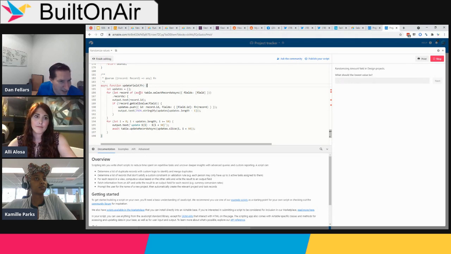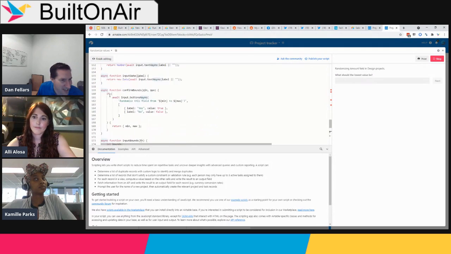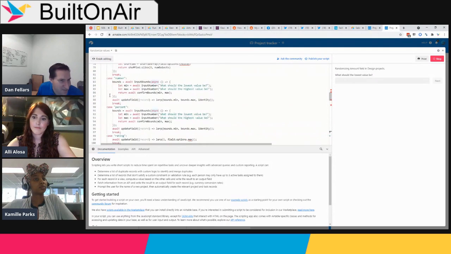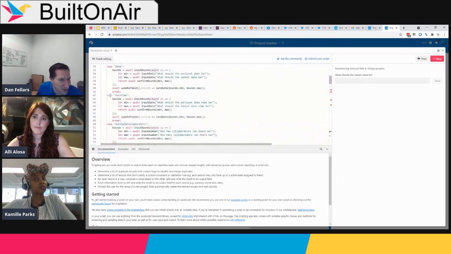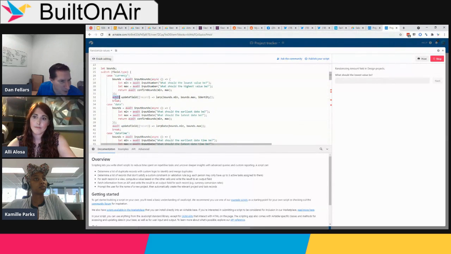So anytime you're using any of these functions, if it's inside of a function, that function needs to have the async keyword on it. And then anytime you call that function, you need to use await in front of it. So await and async always need to be together when you're using them.